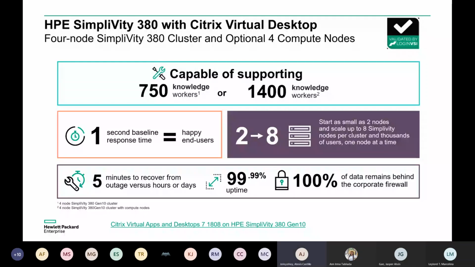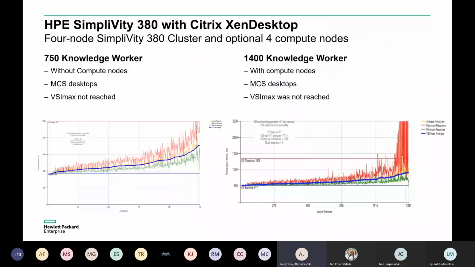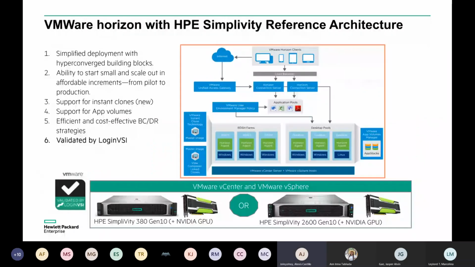This is also validated by Login VSI for VMware Horizon, same with Citrix. We are a tight alliance partner for VMware Horizon. Right now we can support instant clones and App Volumes efficiently in terms of BC and DR strategies.